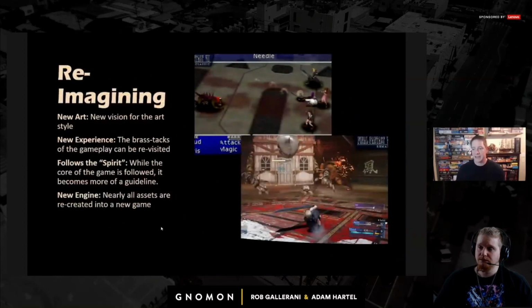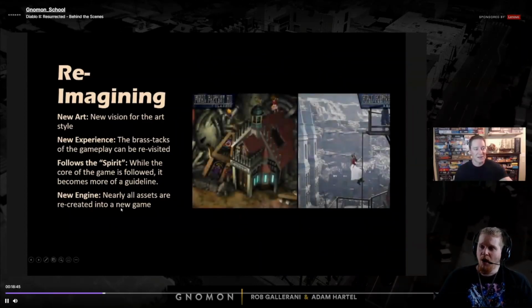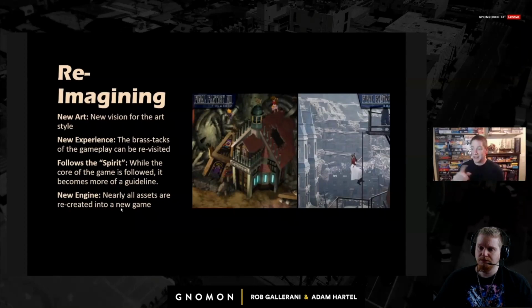And then the last kind of category I put in is the reimagining, right? And this is basically whatever we want to do, right? So if you look at Final Fantasy's reimagining, they call it a remake, but the combat style is completely different, right? You're not just picking options from a menu anymore. For example, you're climbing up at the cathedral in one screen. You're still climbing up the cathedral over here, but it's a very different reimagining. I would even go so far as to say that every Zelda game that comes out is a reimagining of the same game. It's like, yep, you're still this elf guy who's probably got a sword and a shield, and at some point it can reflect stuff, and you end up saving someone, and oh, there's that bad guy over there, probably called Ganon. They're reimaginings of the same story.